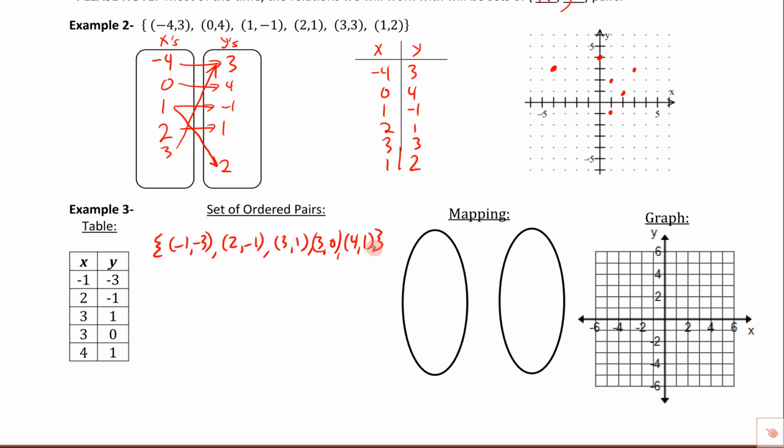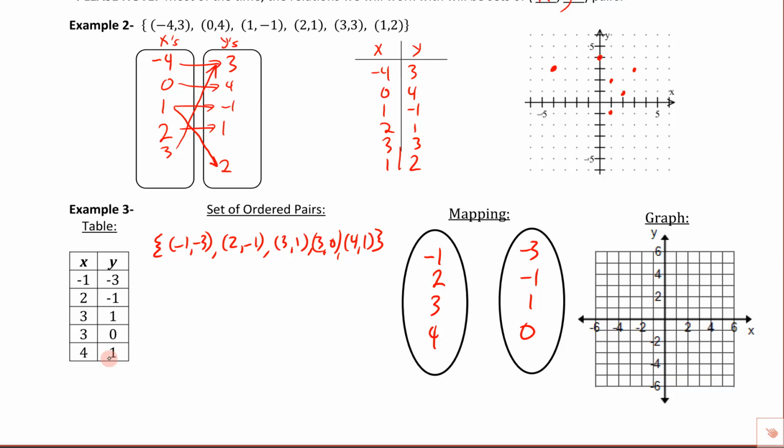The next thing is the mapping. Let's keep track and make sure that we do this the right way. So we're going to have a, let's see, a -1, a 2. There are 2 3s, so I'm just going to write down 1, 3. And then we've got a 4. And then we've got a -3, a -1, a 1, and a 0. And then this 1 right here is a repeat, so I'm not going to write that. So let's just line these up.